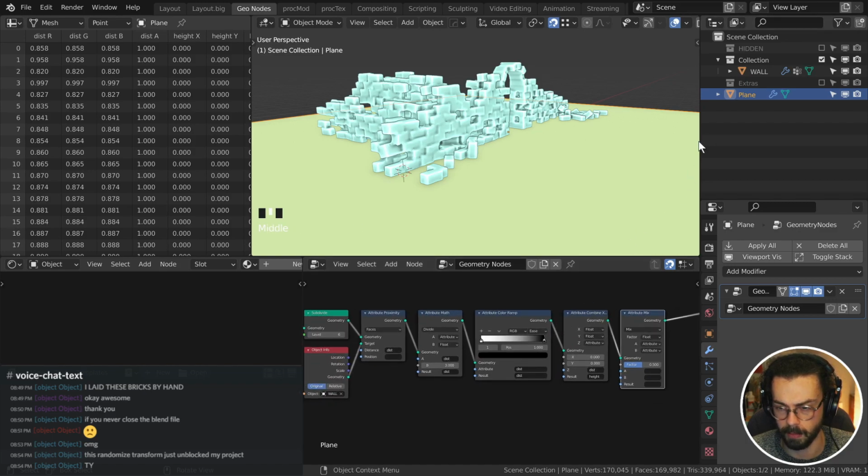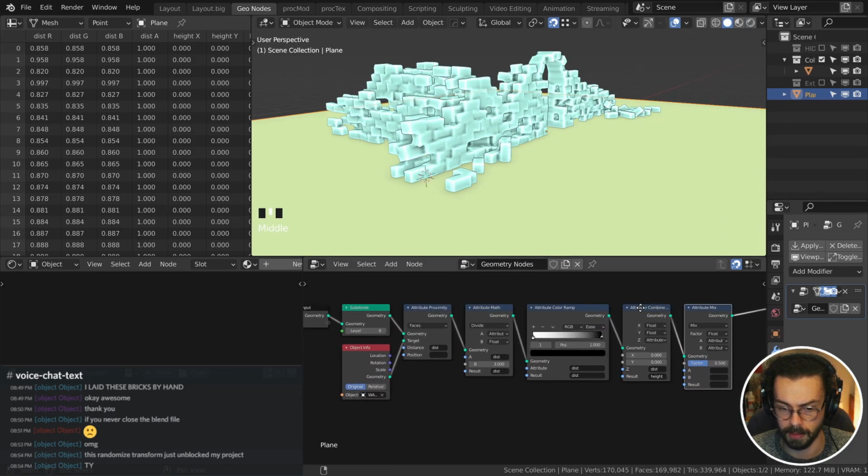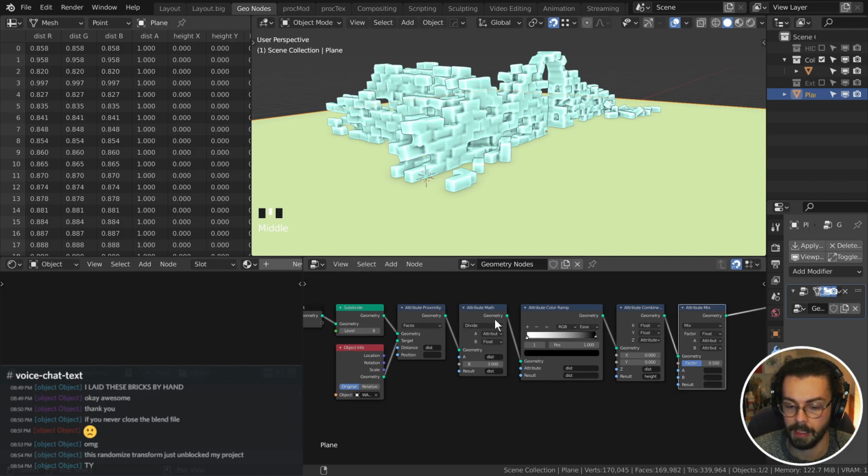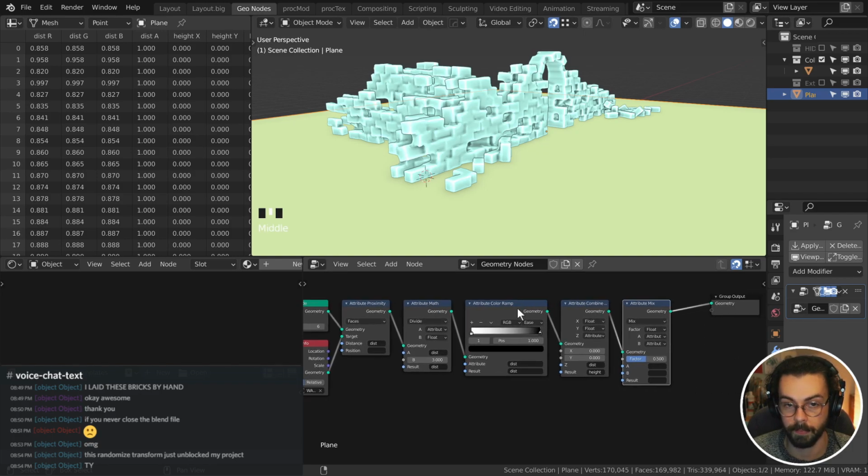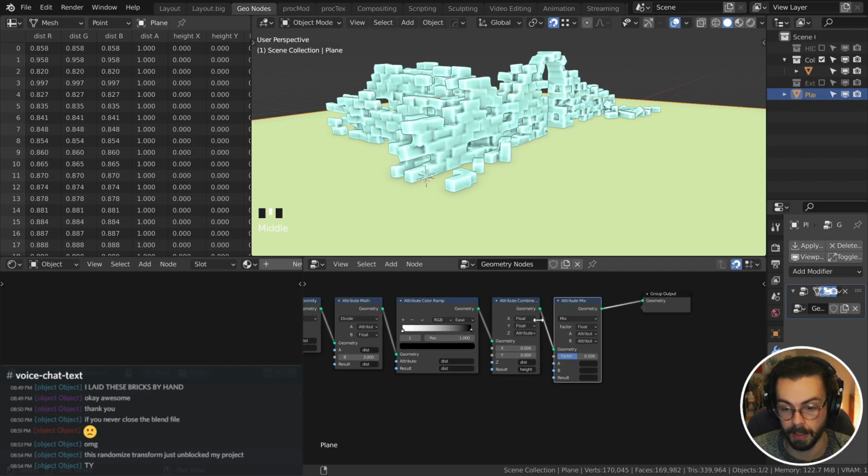I know I just rushed through that quite quickly, but that is just an attribute proximity, taking our new attribute and dividing it by the distance that we want the fall off to occur over, and then flipping it and easing it with a color ramp. When we get the map range, you would do it with that. Combine X with Z to make it into a Z facing vector. And now we can add this to the position. So position, add height, position.